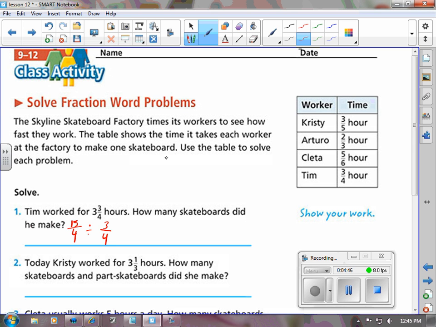Again, you can cross multiply, or you can flip it. I'm going to do the flip it method this time. So I'm going to go 15/4 times 4 thirds, and I choose these for varying reasons. I know I can get rid of these 4s if I do this method. They can become 1s, and I can get rid of this 3. It can become a 1, and then the 15 becomes a 5. All I did was simplify across from each other like that. So then I'm down to he can make 5 skateboards.